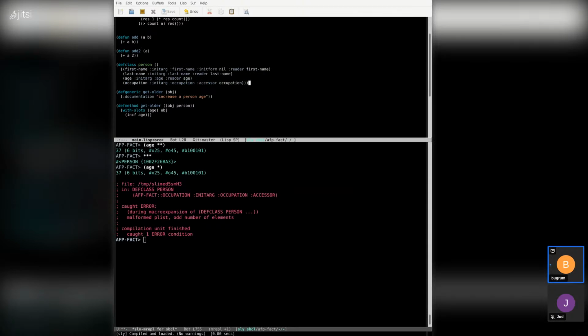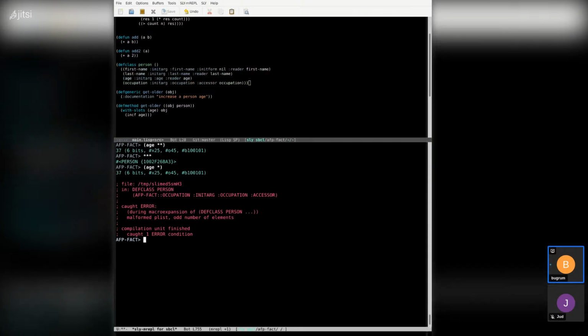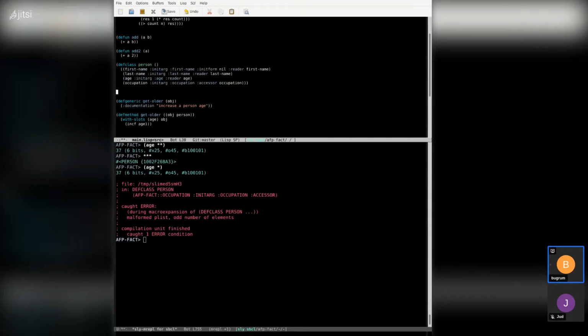So we can't use the previous test thing. I'm going to add a couple of methods that I think are pretty useful. Mainly print-object, I think is very useful.